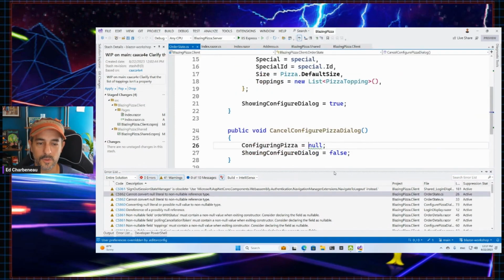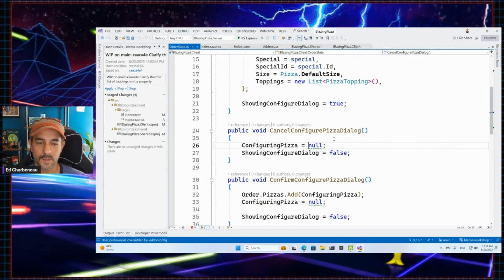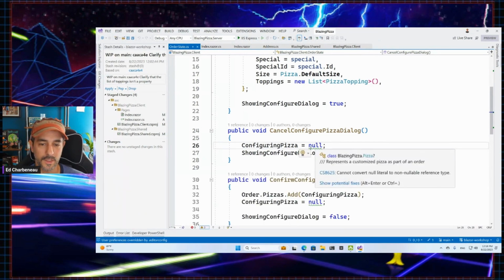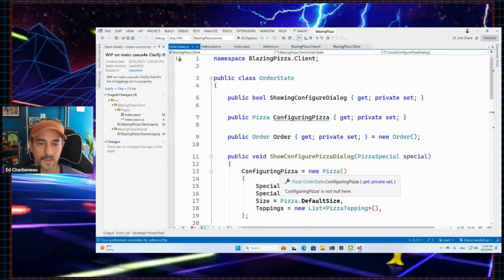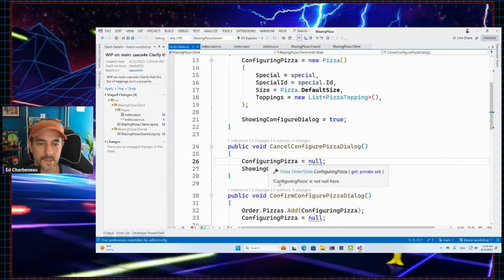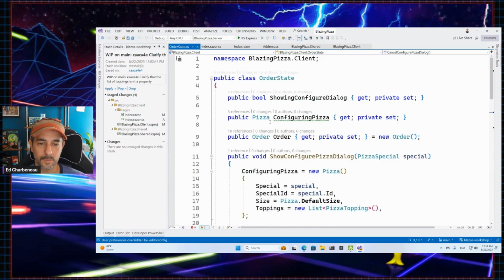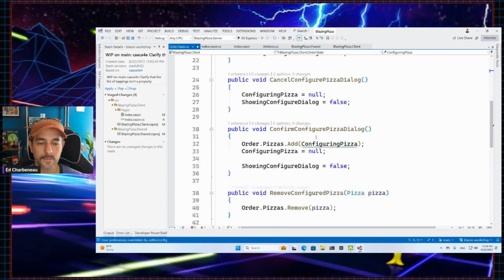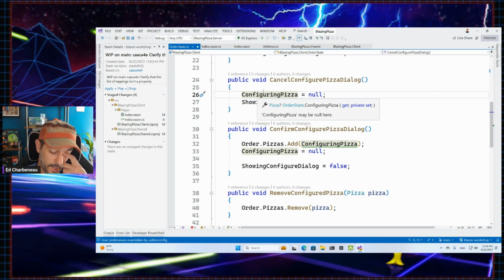So a lot of these do not or cannot convert. Since we're explicitly using null here in configure pizza, configuring pizza equals null, that's a very clear signal that this should be nullable, like that. Order pizzas, pizza, add, and if we're able to set this null, it's kind of like when async await first got added to the language.